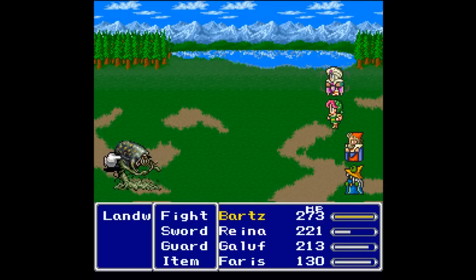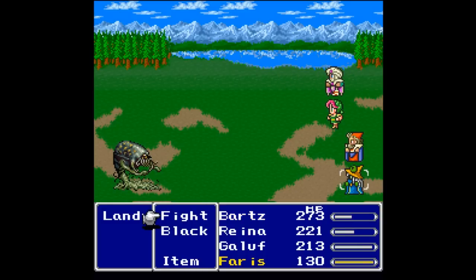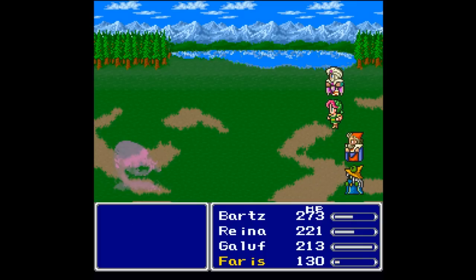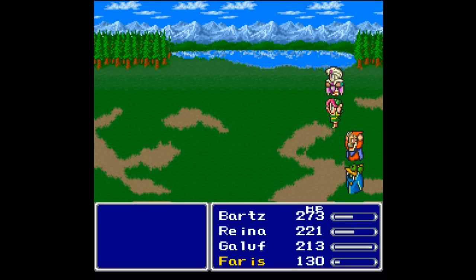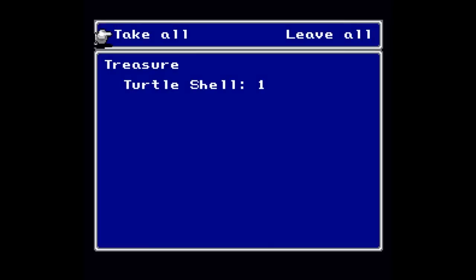Seriously, Reyna? What are you even here for, Reyna? Steal from the landwart. Apparently, those are the landwarts. Okay, 21 damage for the win. Yes, 298 gil, 117 experience, and just one ability point for those three monsters. This is the kind of stuff that usually makes me mad. And it looks like I got some kind of item once the screen loads. Turtle shell! I will take it, of course.